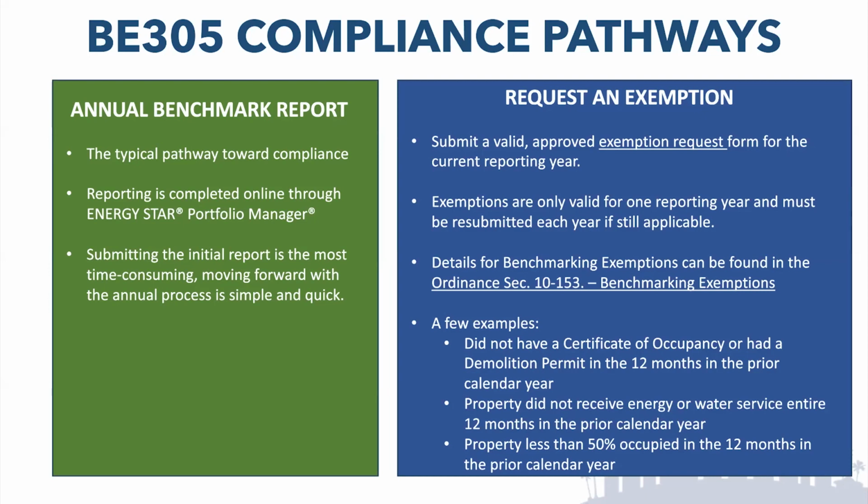Some other reasons would be if your property did not receive a full 12 months of energy or water service. So if, let's say, your building didn't receive energy service from October through December of last year, then you would qualify, or if your building was less than 50% occupied within the calendar year of 2023.